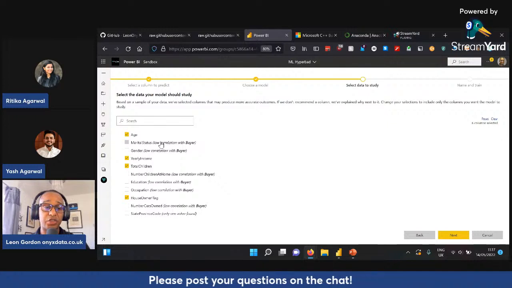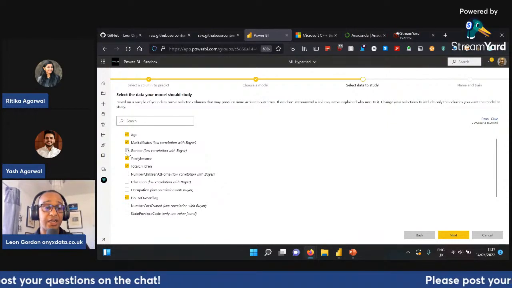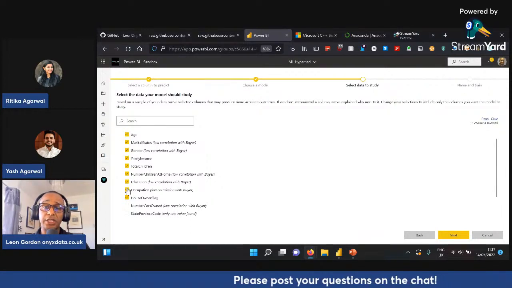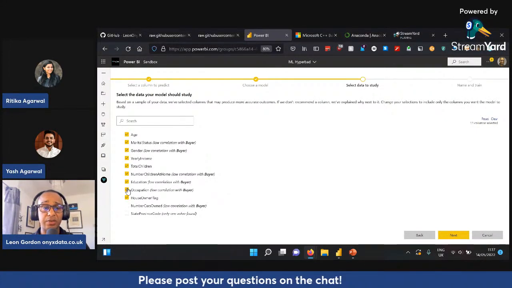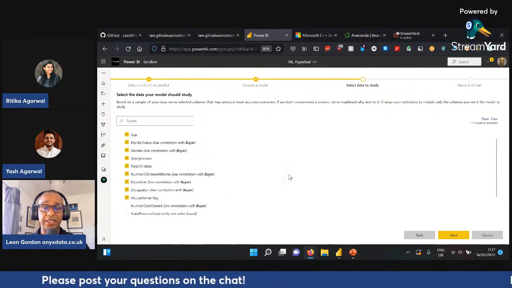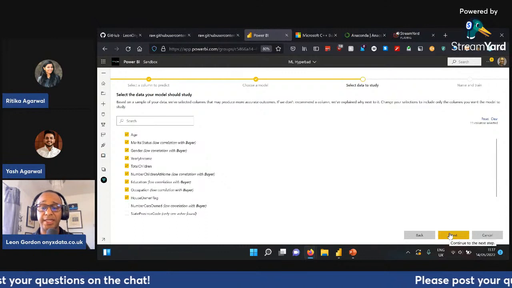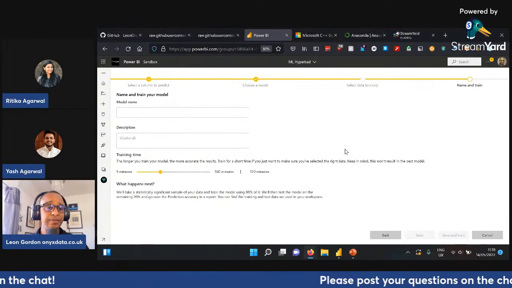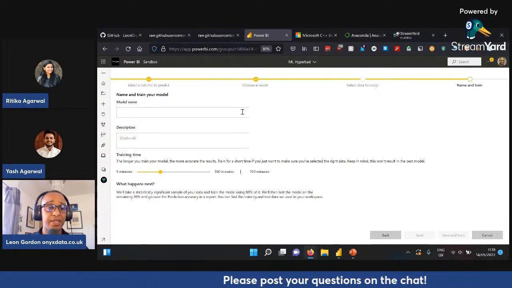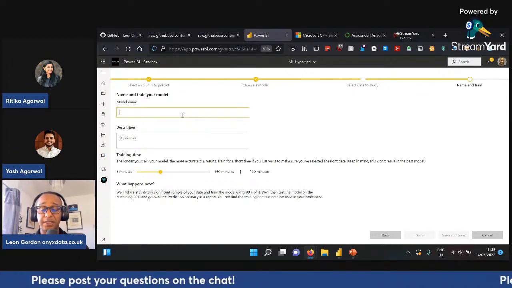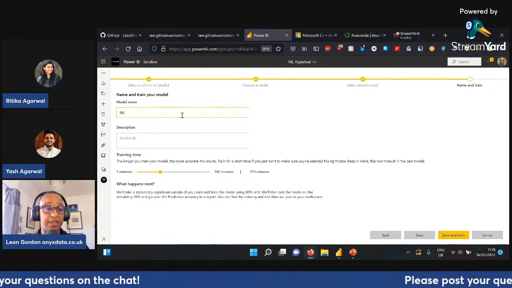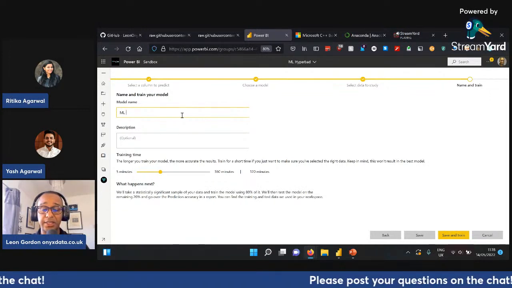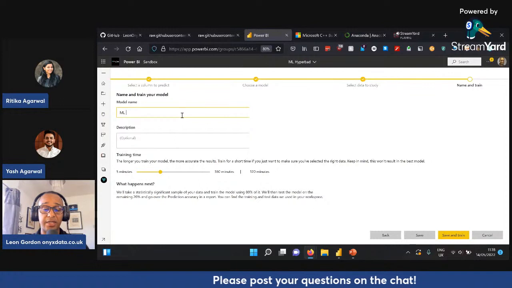And for the purposes of this demonstration, I'm going to go against Power BI's recommendation here and go ahead and select the majority of these columns anyway, as I want to show you how this correlation actually looks when we get into some reporting slightly later on. So let's go ahead and select next. And now we can give our model a name and a description and then look to train our model. So for the purposes of this, I'm going to stay away potentially from names that we've already used, and let's just go for ML demo.